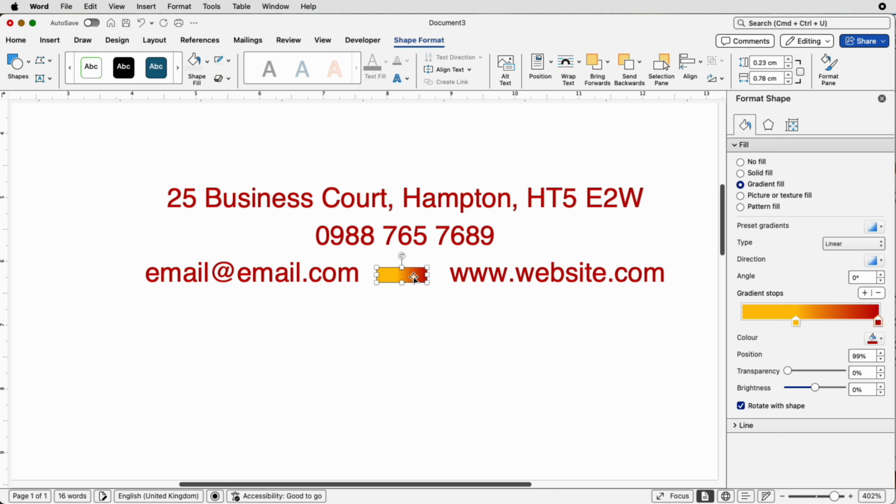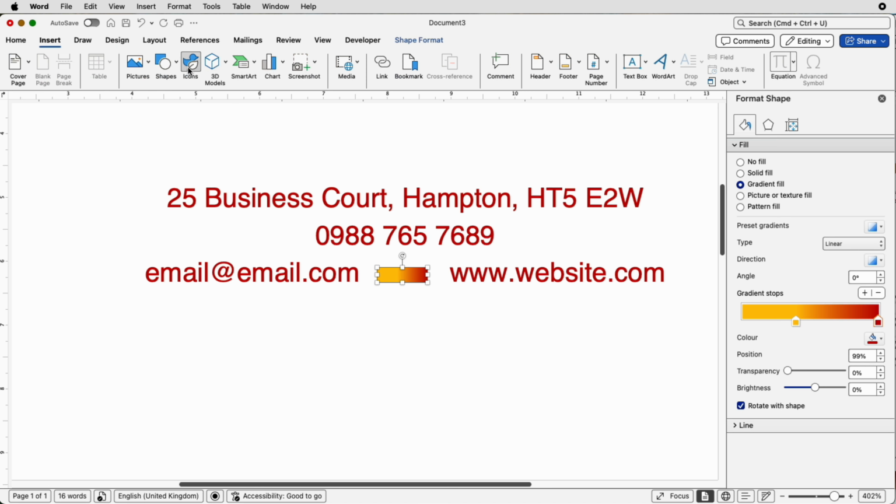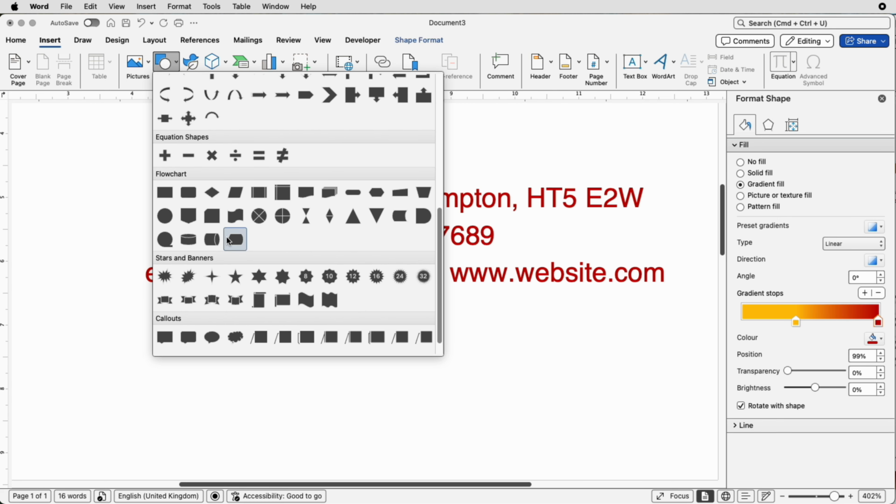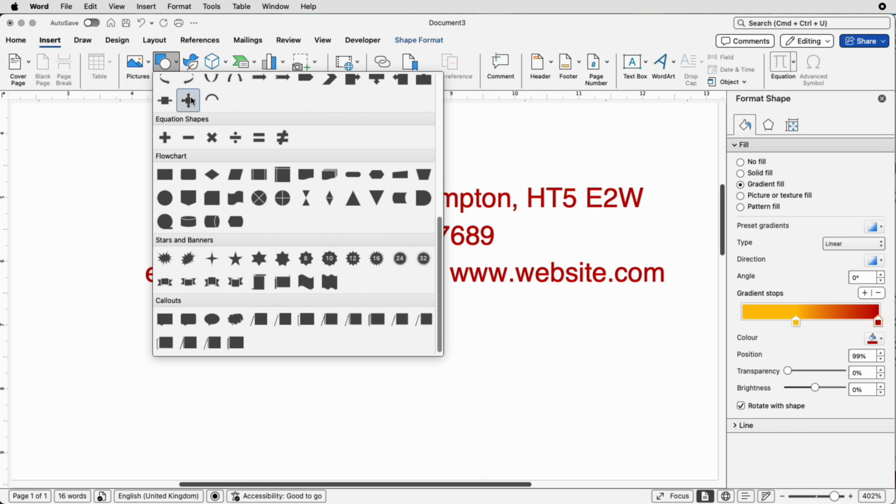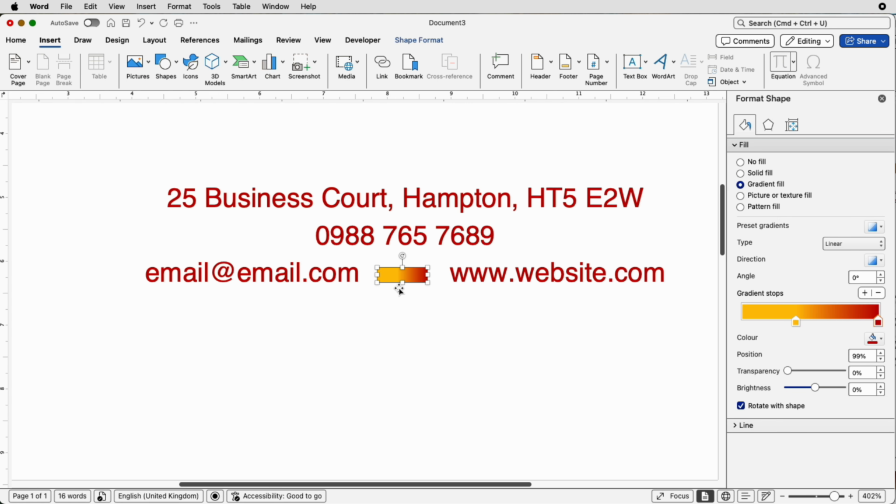Now you don't have to do this, I'm just showing you an extra technique that you might want to use. You can add this anywhere, you can add this in circles, in triangles, stars. If you go to Insert and you go to Shapes, there are huge amounts of different options that you can use for those different shapes if you just want to add a bit of interest.